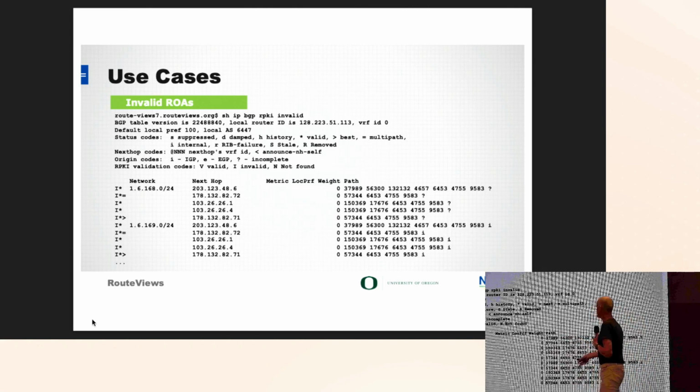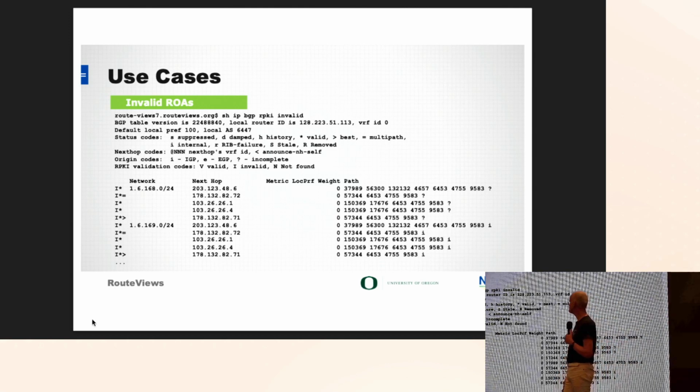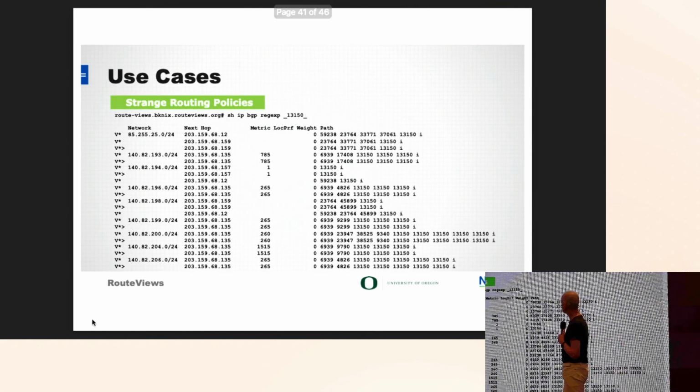And then there's another one that you can display the invalids, very easy, just jumping onto one of the collectors. What else? Yeah, this one. Anybody from AS13150 here? Can you come to my workshop next year, please? You're at an exchange point. When you're at an exchange point, you announce all your prefixes. You don't announce just one. And then you announce all your other prefixes to your transit providers, who then announce them to the exchange point.